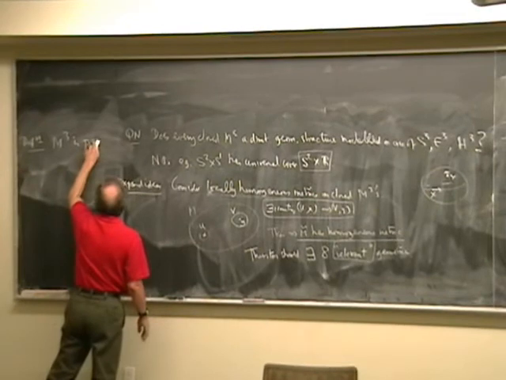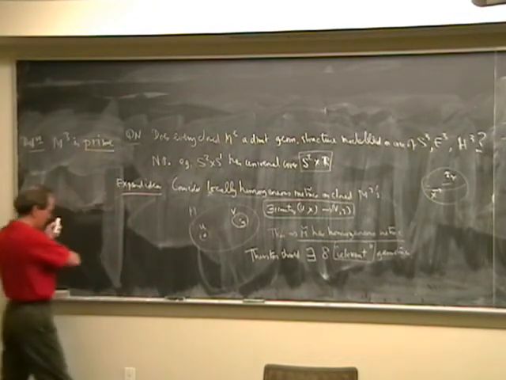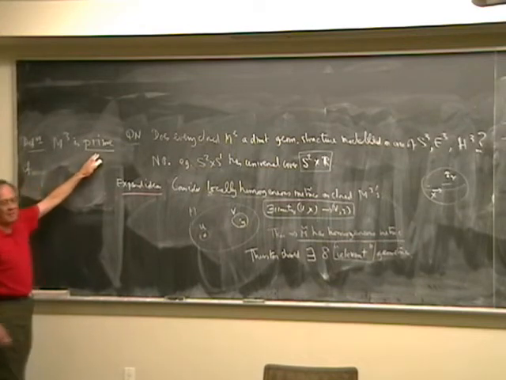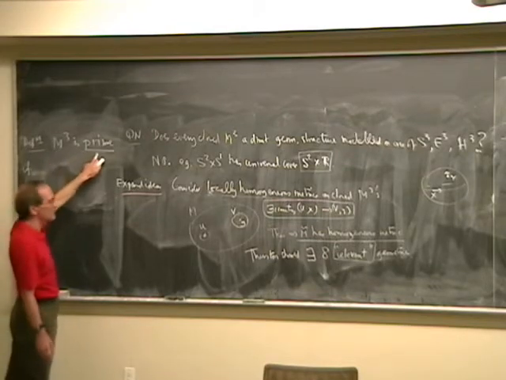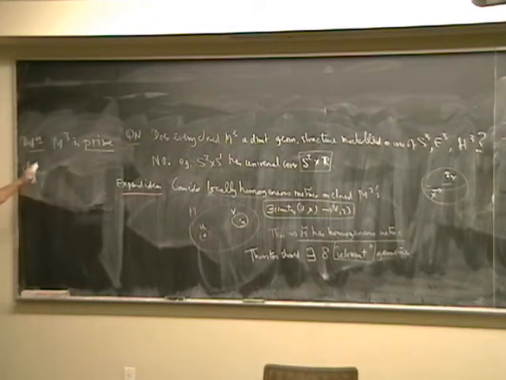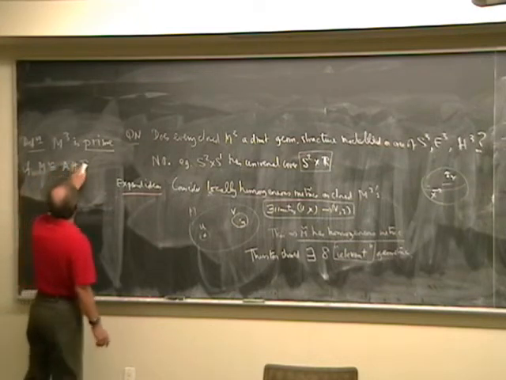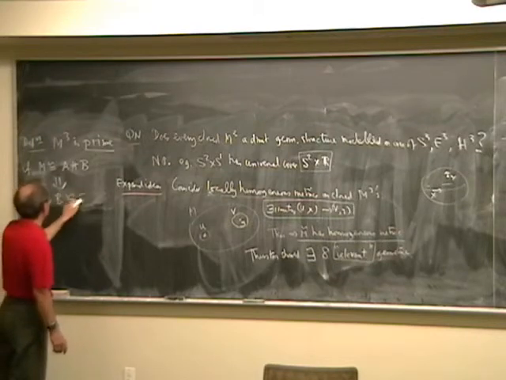So there's this definition. A three manifold is prime. What I wanted to say is, it's like a prime number. A prime number is one you can't factorize. Well, of course, that's not quite true. Any number 3 can be written as 1 times 3 or 3 times 1. And in the same way, 3-manifolds always have a trivial factorization under connected sum, namely one of the factors being the 3-sphere. So N is prime if N homeomorphic to a connected sum A # B implies A or B is the 3-sphere.